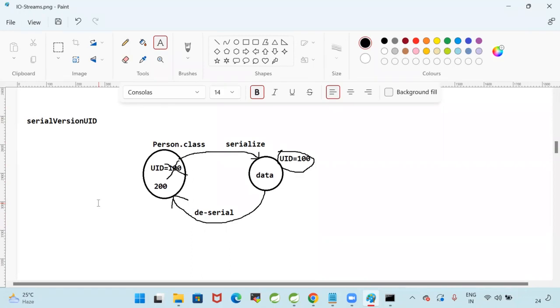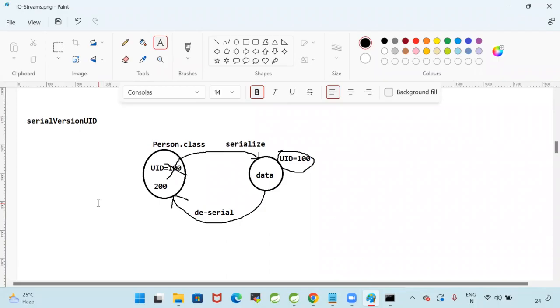Understand my point? What is the serial version UID? For every .class file, the JVM maintains one ID. That ID is called the serial version UID. Whenever you serialize your object, that serial version UID will be stored in the file. Whenever you deserialize the object, your file UID and your class UID will be compared.